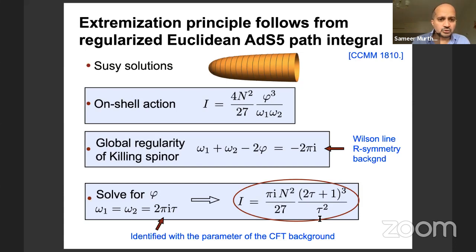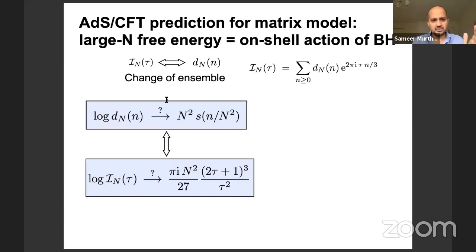All right. So all the questions that you could ask about the black hole entropy itself, you can recast as a question about the AdS action. So this is like a change of ensemble. In particular, this question of whether these asymptotics are correct is completely equivalent to this question: does the log of the index function asymptote to this function?